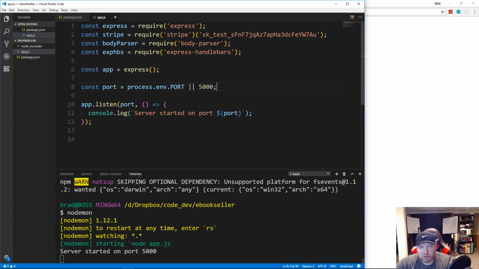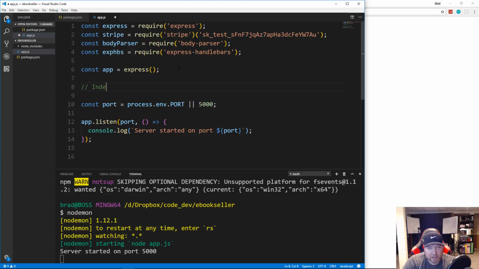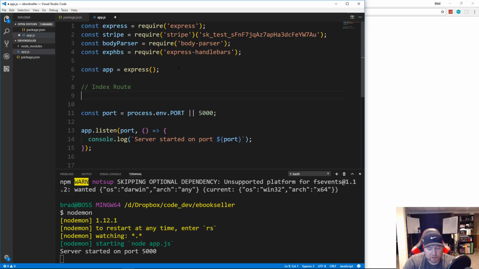All right, so let's go ahead and add a route here. Our index route is basically the only page we have. We're going to have the index page and then the success page. So let's put that right here. We'll say index route. We're going to say app.get. It's going to be a get request to slash.